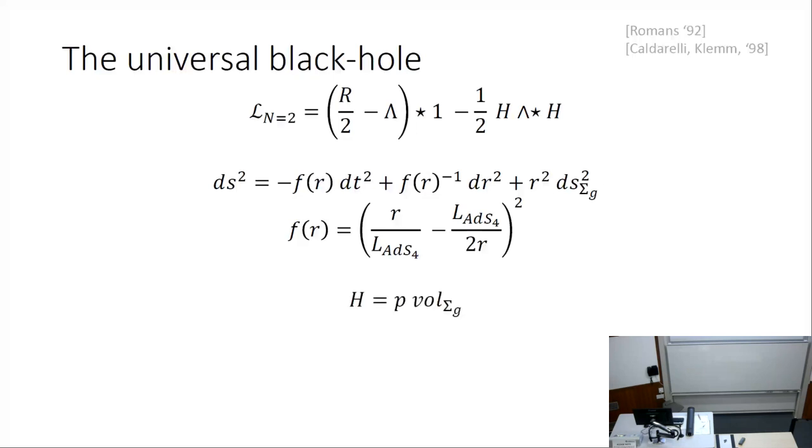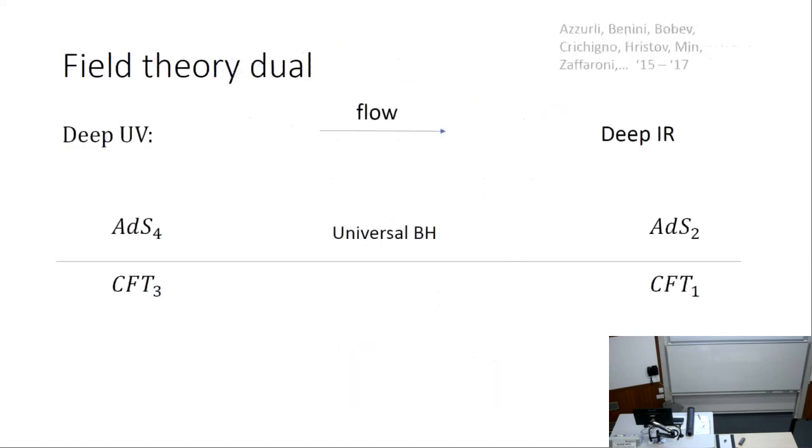These black holes, importantly, are supported by some fluxes. So here is the field strength of the R-symmetry vector fields, and you need to give them some magnetic charges to preserve supersymmetry. Okay, why do we care about these black holes? Because they have some important properties. In particular, their entropy, by entropy I mean once again just the area of the horizon, is basically just related to this AdS4 radius up to this factor here, g, which is just the genus of this horizon of the black hole.